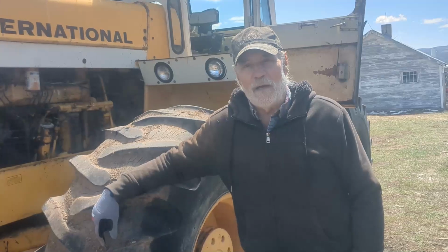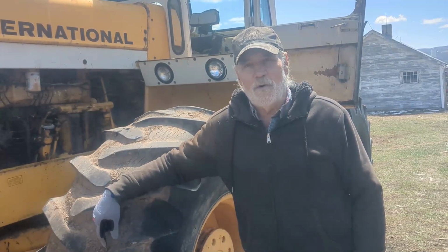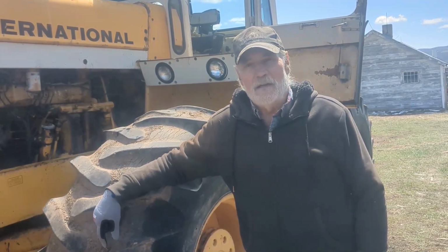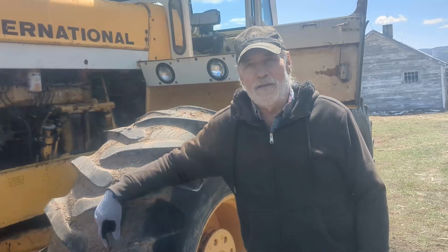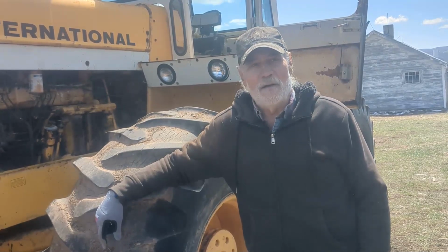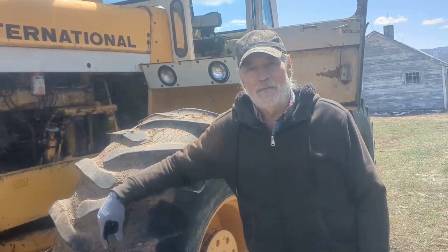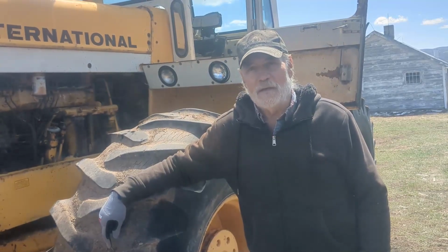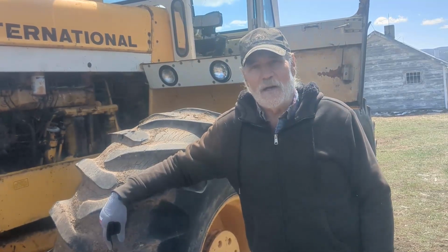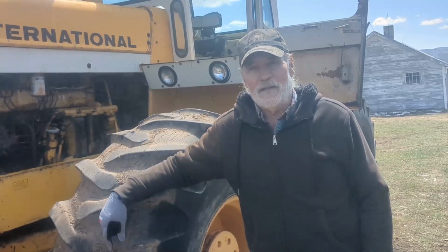I got to get all my hay fields drug. The darn ground squirrels leave dirt mounds all over, and so I got to get them drug out from all winter, so that it won't get in the sickle on the sickle bar mowers on the swather. So come along with me, and hopefully you enjoy seeing this old girl run.